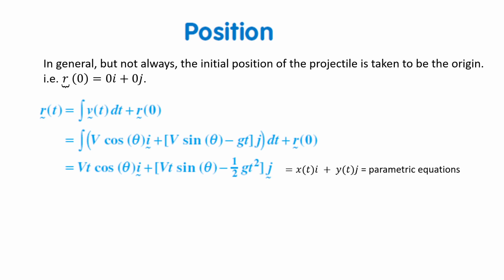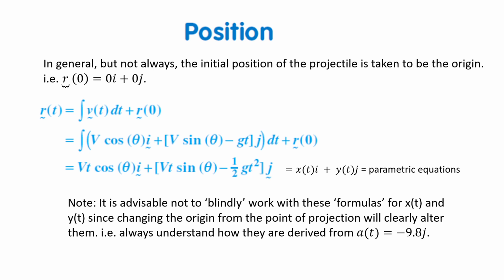So if we let x be assigned to the i function and y to the j function, we should be able to get a rule of y in terms of x that is a quadratic rule, matching that inverted parabolic path that it travels. This is all under the assumption, of course, of negligible air resistance and a point of projection at the origin.